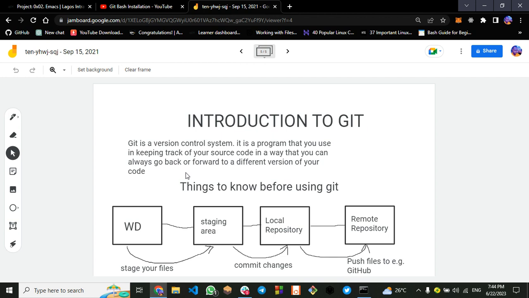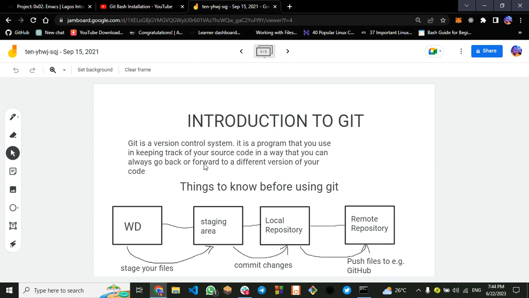So if you made a mistake while you're coding, you can easily undo your mistake, or go back to a version of that code. Then you can do whatever you want to do, then you move forward. In a nutshell, it makes you keep track of your code, all the changes you make as you are coding. That is the function of Git. That's why we call it a version control system.